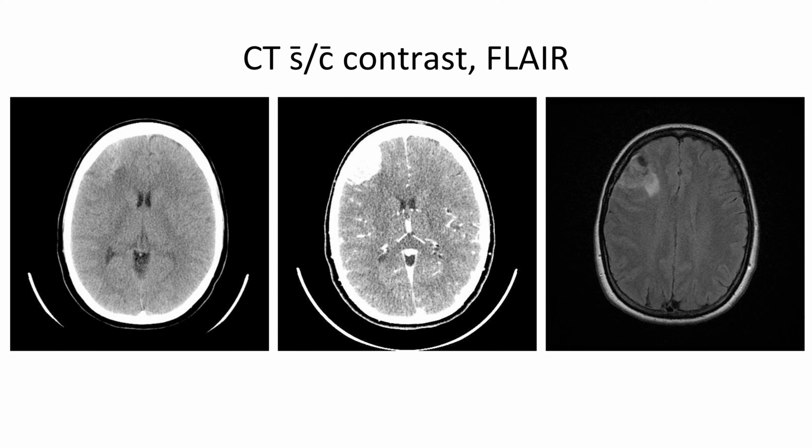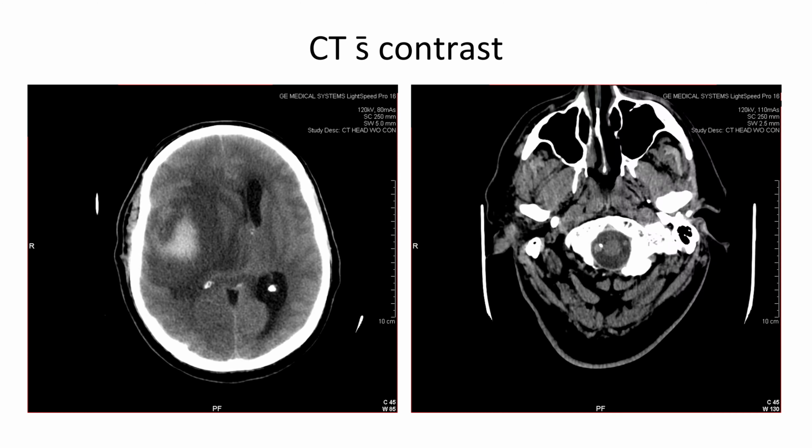This is a FLAIR image where the water has been subtracted out, and so it leaves just the edematous portions around the tumor showing as white. You can't see the ventricles themselves because the edema from the brain has probably closed them off. Plus, we're kind of high in the brain, so maybe the ventricles are a little lower too, but that's what's going on there.